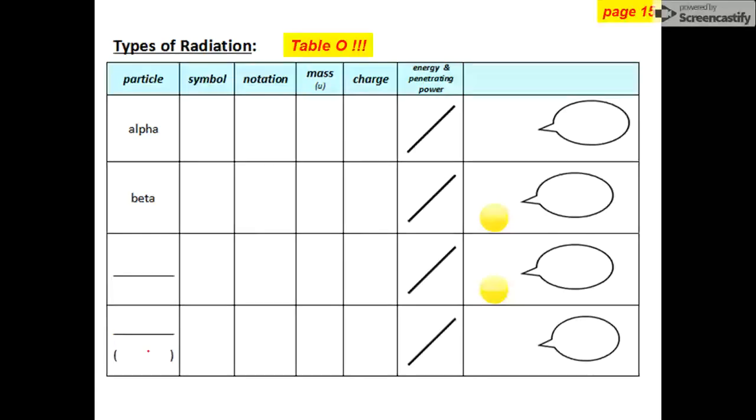And one thing I want to let you know about notation is that previously we've written a helium atom like this. We've got helium, it has a mass number of 4, and it has an atomic number of 2. Okay, now we're going to start expanding what information these numbers here give us. This is the mass number, the protons plus neutrons. And so far, this has been the atomic number, the number of protons, okay?